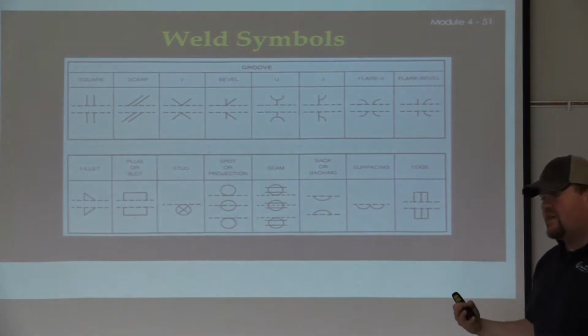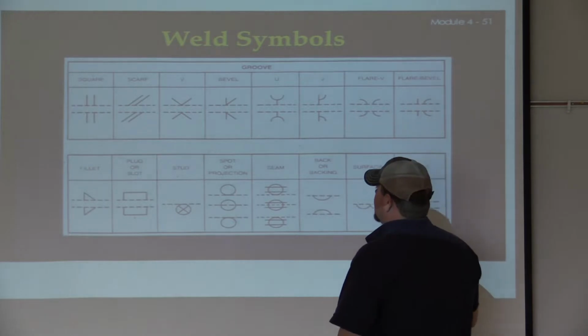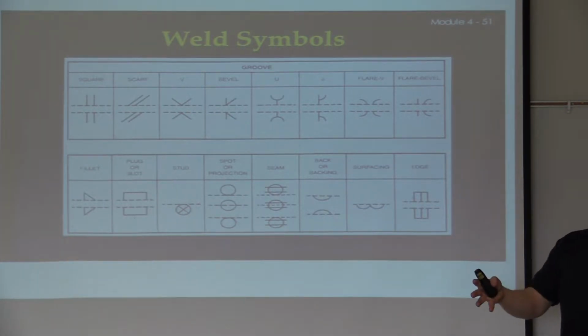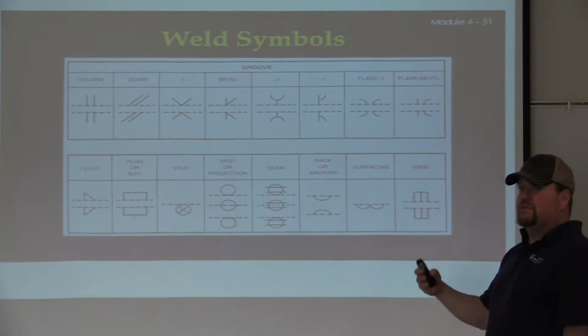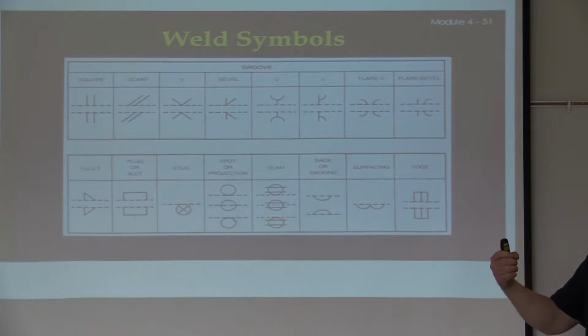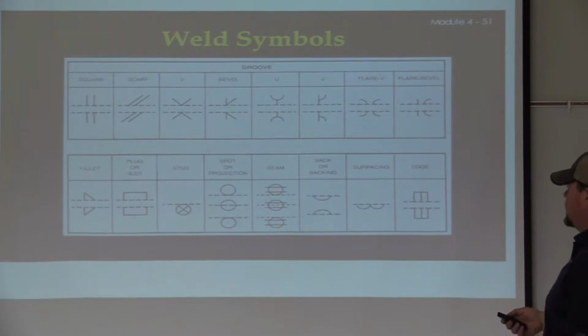It's going to specify that portion of it. Okay? Stud weld usually doesn't tell you that, it just shows you the fade surface of where it is, and that's where it's going to be. It's almost always on the arrow side, pointing to the surface you're going to be fixturing the stud to. Okay?